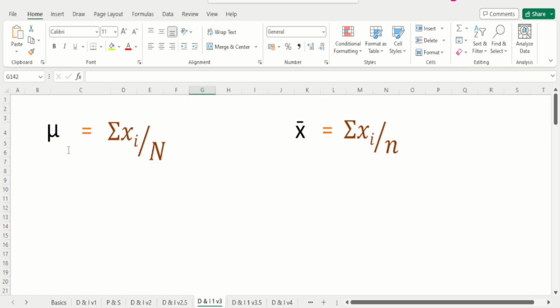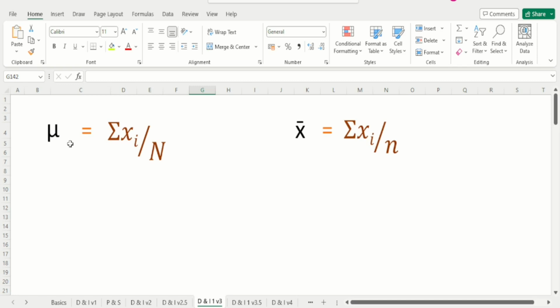Mu is often used to describe the mean. And then you will see on the right hand side, you also have an X bar. And that X bar also describes the same thing, which is kind of strange, right? Well, not really. If you remember, we just discussed a while back that if you have access to all the values of the population, then you're talking about a parameter. And if you don't have access to all the values, you're taking a sample of the population and describing the population. Using a sample, you're drawing inferences. So then in that case, that becomes a statistic.